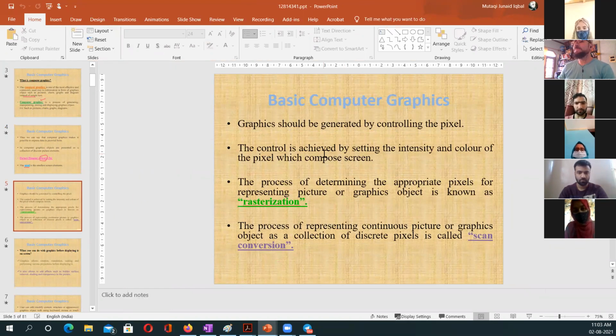Okay. So most of the devices we have are raster graphics, not vector graphics. Why? Because we want to edit them, a lot of editing. In vector graphics, it may give you a clear picture if you zoom, but editing is not possible there. We want to work on individual pixels, where we want to give color, make it transparent, move it, rotate it. There are a lot of things we will see.